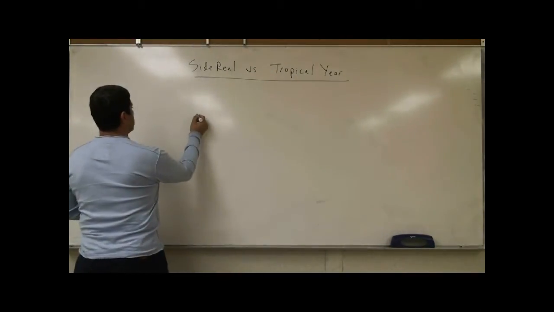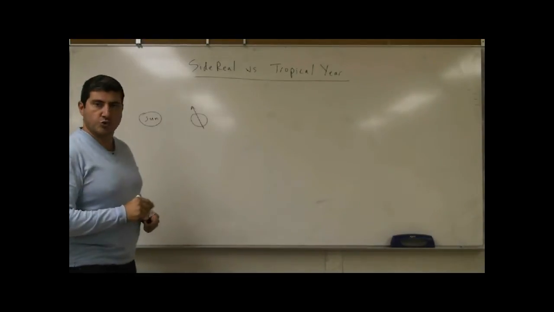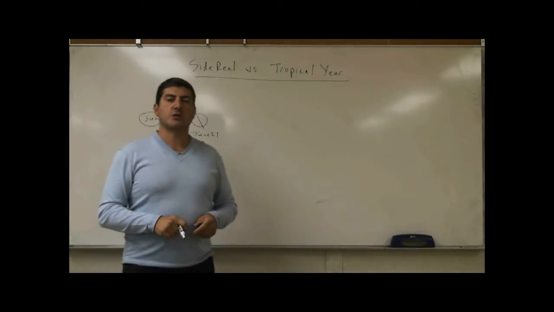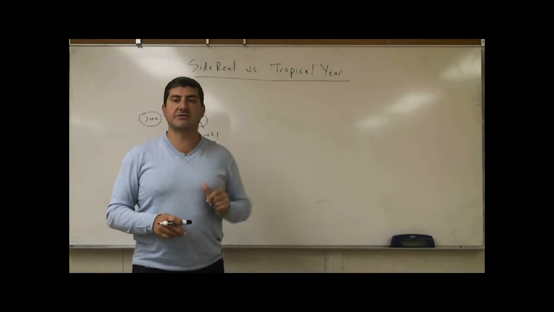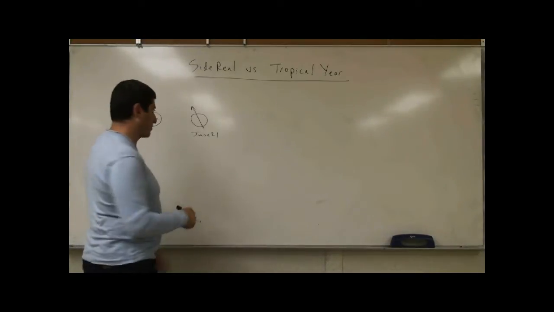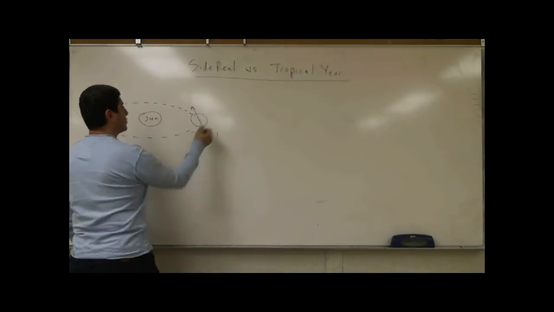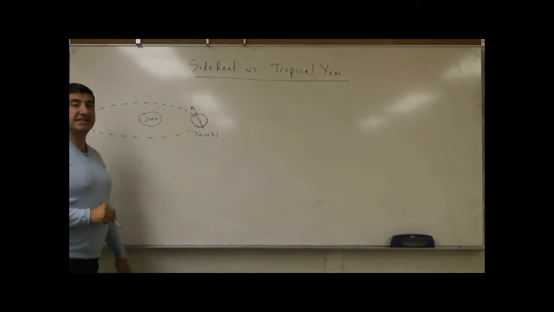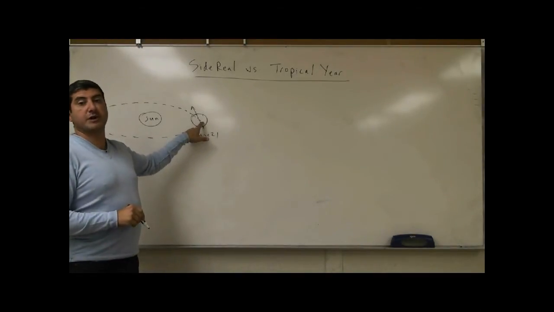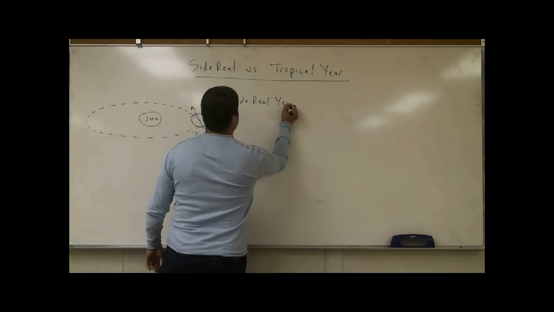Let's assume that this is the sun, and let's say the date is June 21. On or about June 21, that is the beginning of summer solstice, and that's when the axis of the Earth points most towards the sun — so that's the beginning of summer. The time for the Earth to go completely around the sun and come back to exactly the same point is the sidereal year — the time for the Earth to come back to the same point with respect to the fixed stars.